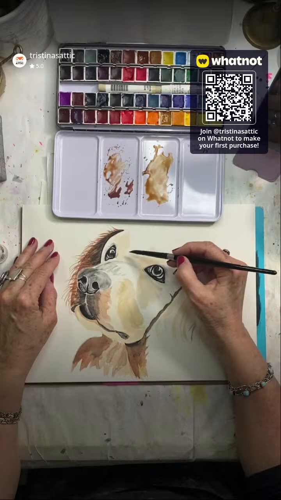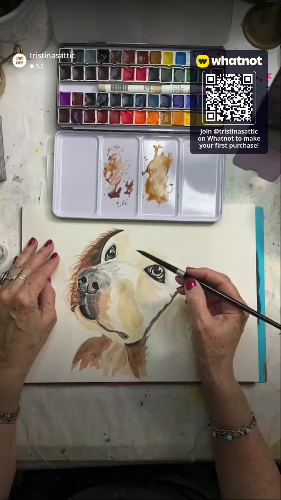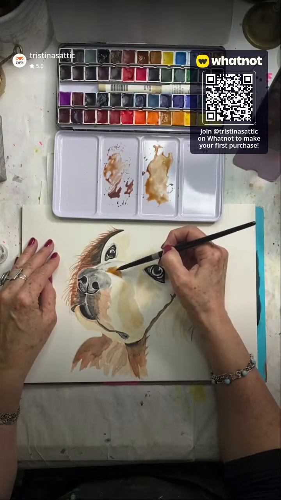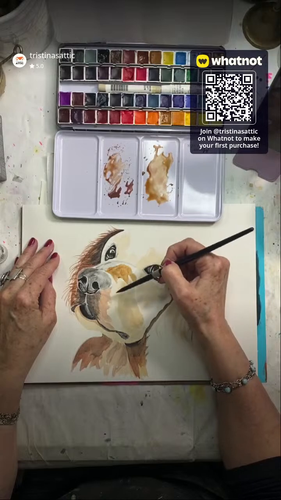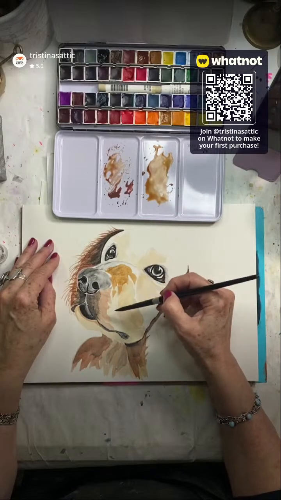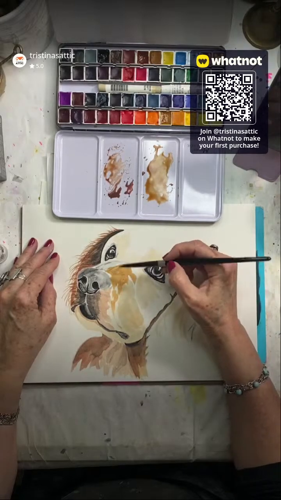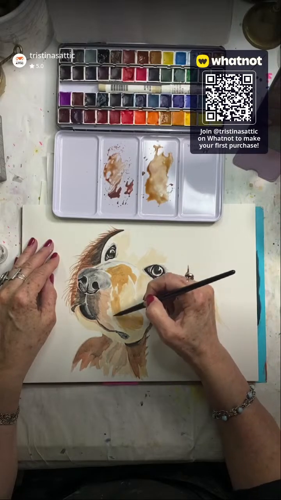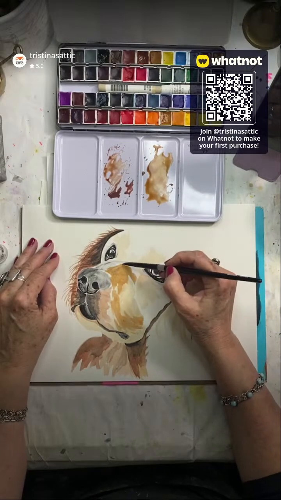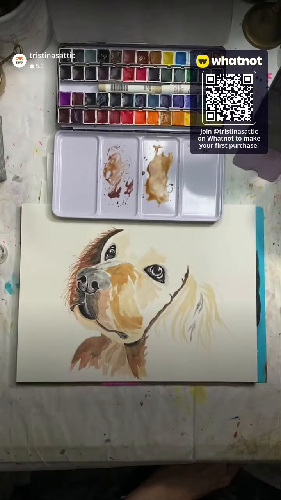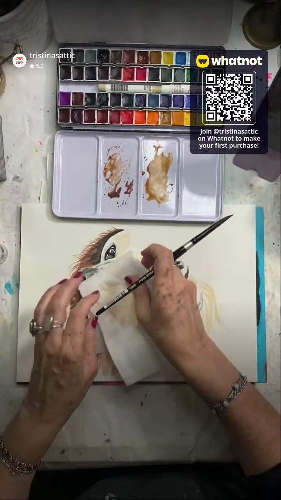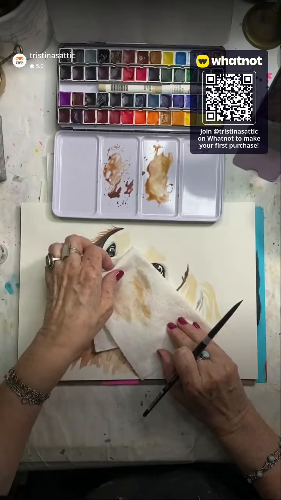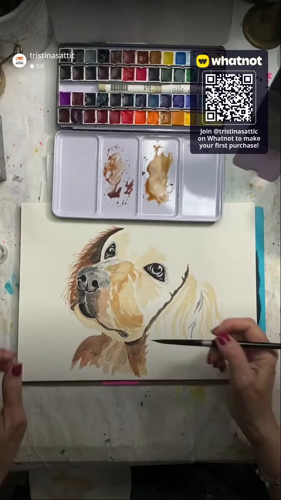Okay, so right here we've got a bunch of the midtone. So let me just sort of bring this in, and a little bit more midtone here on the jowl. Right. Using the paper towel, lift it a little bit, right?